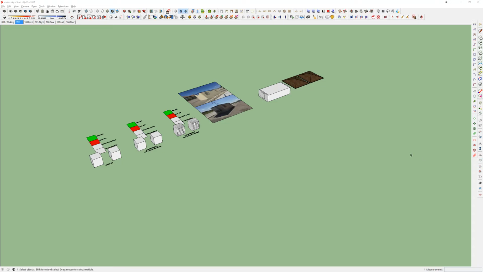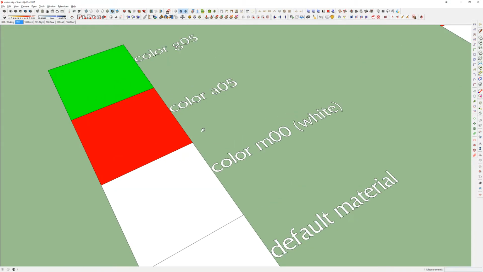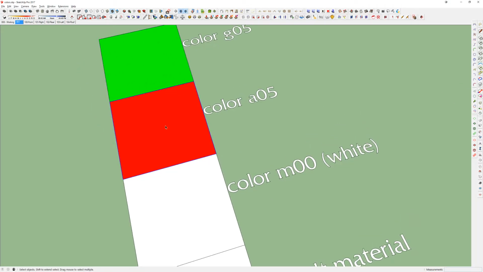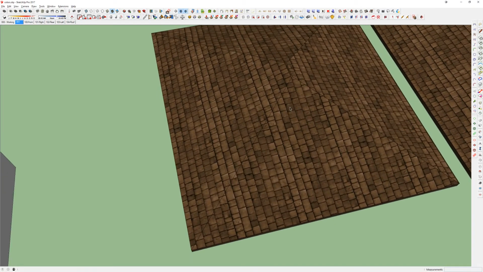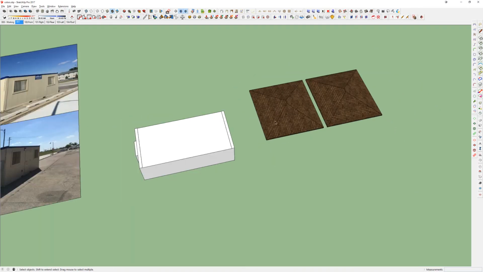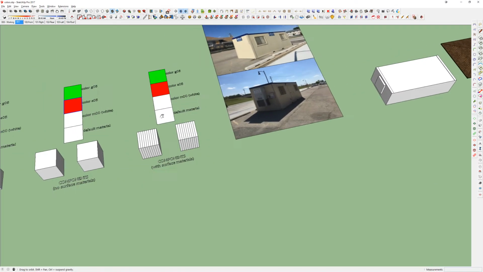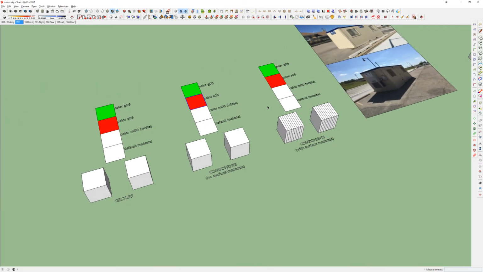For example, you can see here this is simply two different colors, and something like this would be a texture. It's just about having the nomenclature work through and us on the same page.